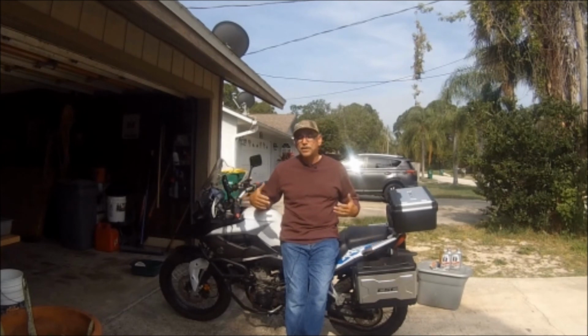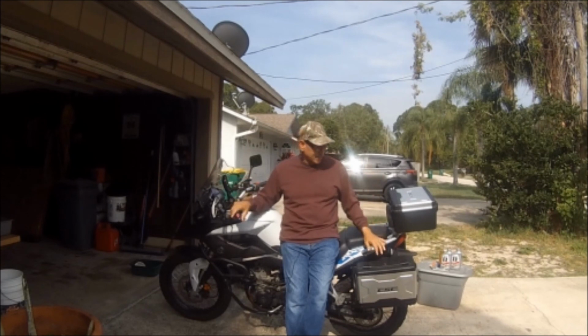That's probably one of the things that I'll be doing to it. But again, I want to document the experience of ownership of one of these motorcycles. Like I said, so far it's been a very good experience for me. If you're contemplating buying a motorcycle like this and you want to know what's involved, maybe you can tune in and check it out. Again, I only ride a motorcycle. I haven't had a car for about 5-6 years now, so taking care of my motorcycle is kind of a priority. It is how I get to and from work every day.